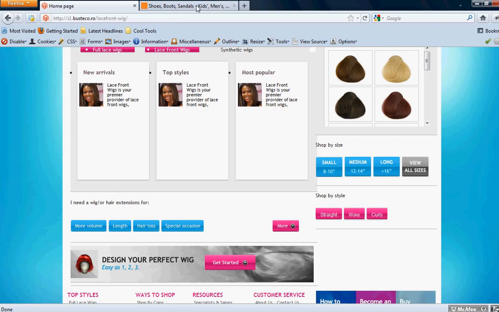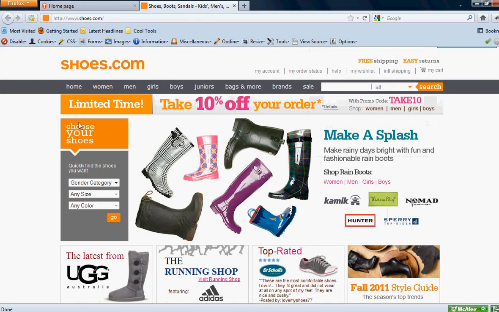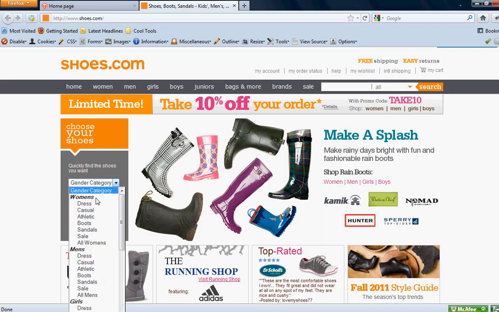it's going to go like on shoes.com, where it's going to have the main category, which will be the same as our main categories.